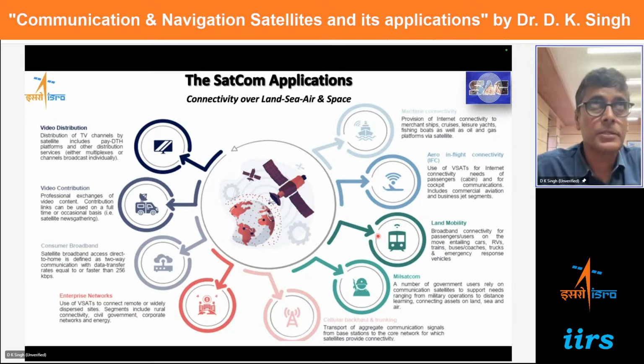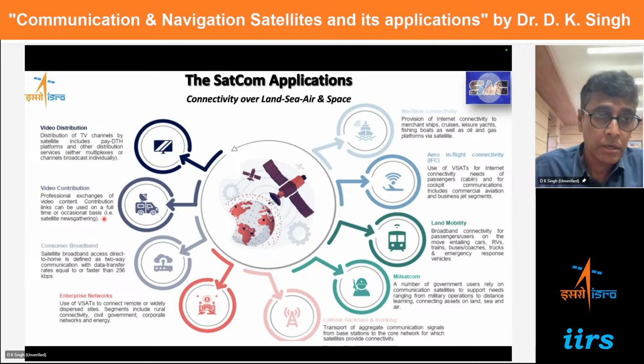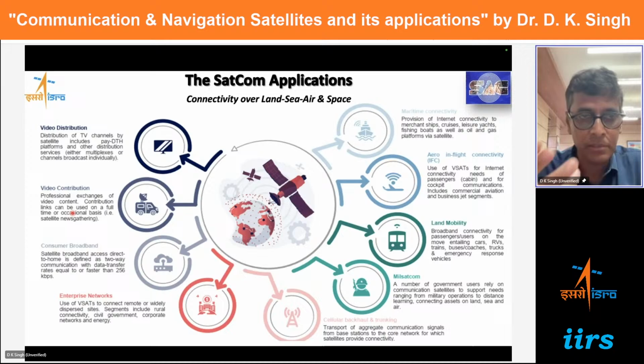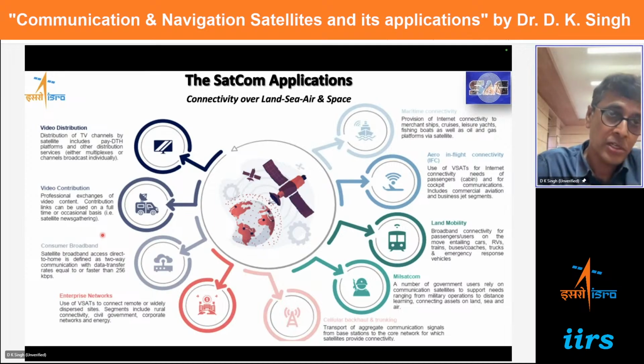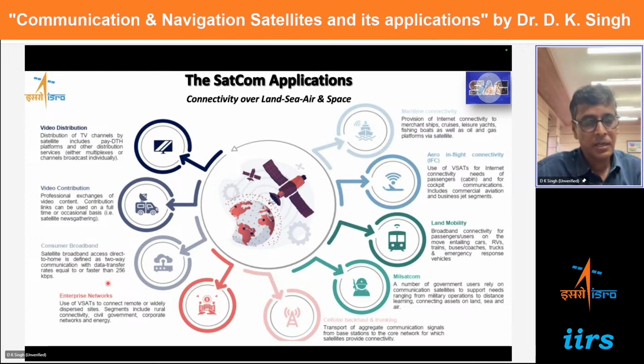Now coming to the SATCOM applications. There are many applications of satellite communication: video distribution, the DTH, then video contribution, where you can see that today all the news channels have direct satellite news gathering terminals which are positioned at any event, and they directly connect the studio to the news gathering team, or it can directly go to the satellite for broadcasting. Then we have consumer broadband as a very upcoming application, and enterprise networks. Many enterprises, apart from their terrestrial network, also deploy very small aperture satellite terminals, especially in remote areas, for seamless connectivity across their enterprise.